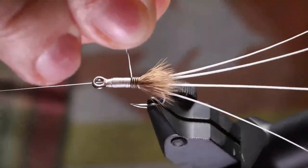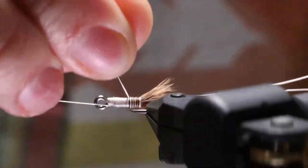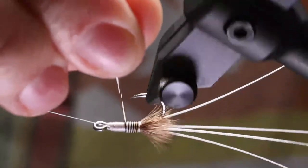Guys, you can't even see what I'm doing. Sorry. So I'm just wrapping these up side by side. You don't want them to cross. You want them to be as close together as you can. Like this.